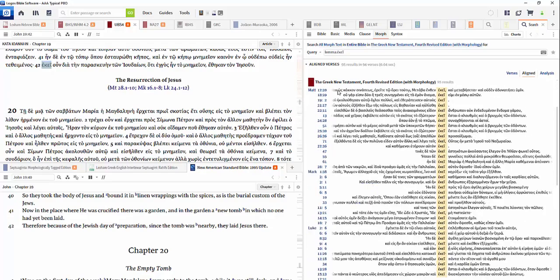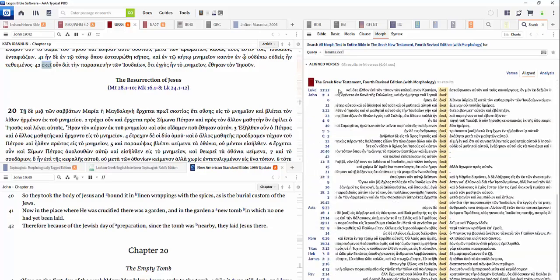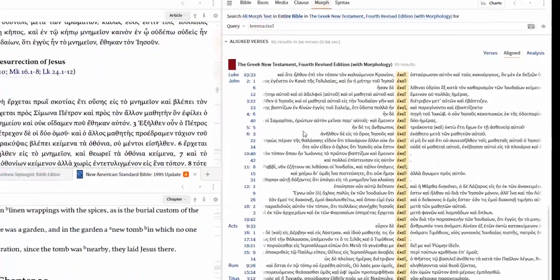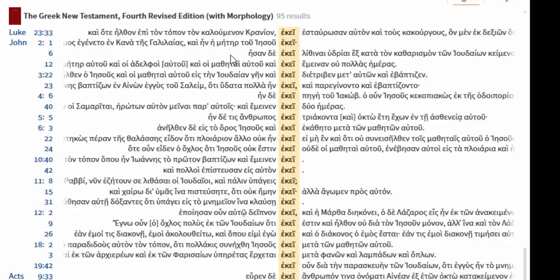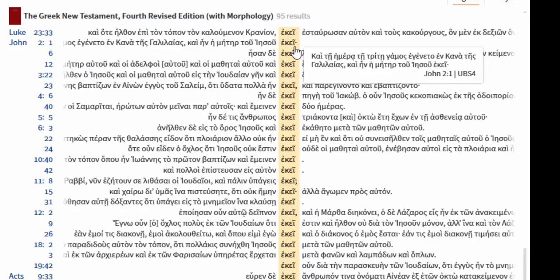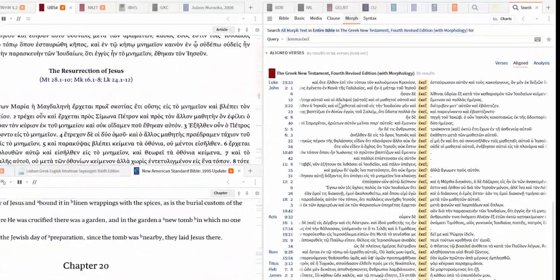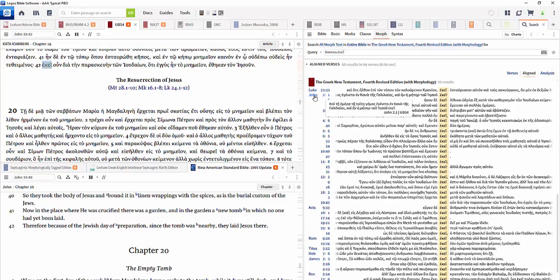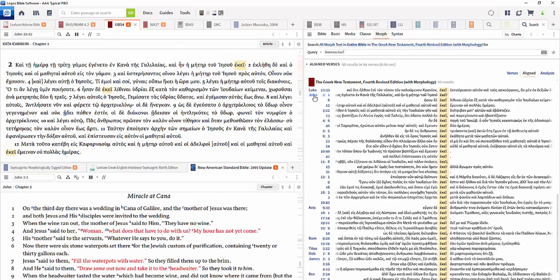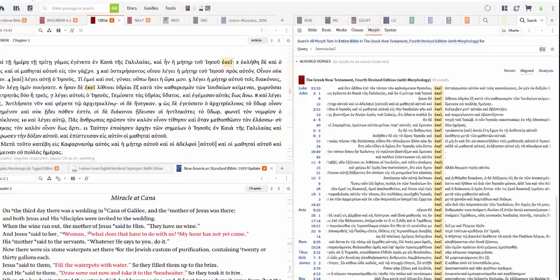Let's scroll down in order to see what John does with it, because, as you've learned from Bible Study Techniques courses, we want to watch initially what is the style that the same writer uses. Since we're in John chapter 19, let's see what he tends to do within that gospel. And so starting with verse 2, we can see that ekei shows up there at the end of a verse. Incidentally, if you wanted to look at that more closely, just click on the site, and you can see that the Greek version on the left, the Greek original, has paged to that point.